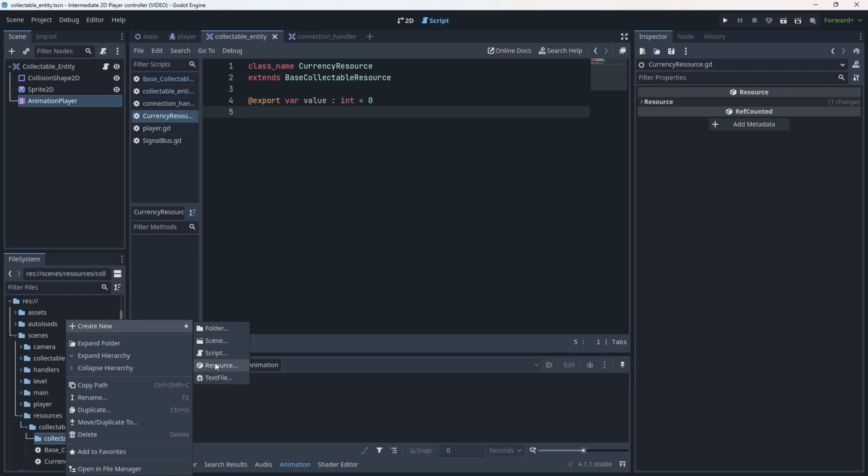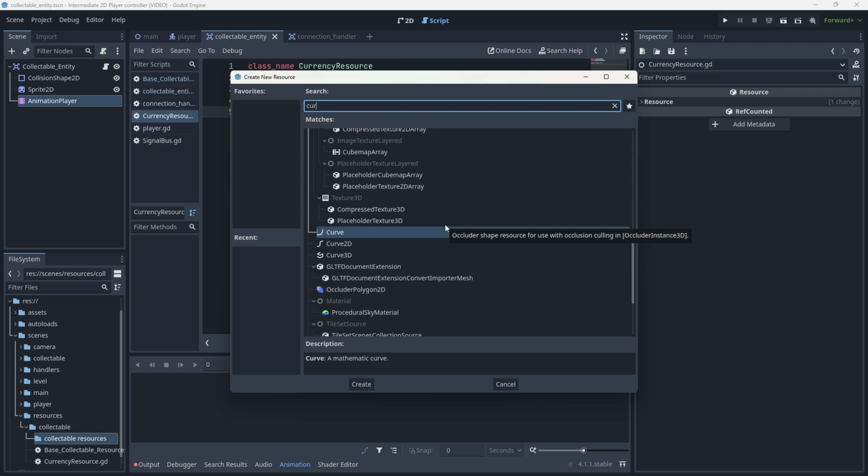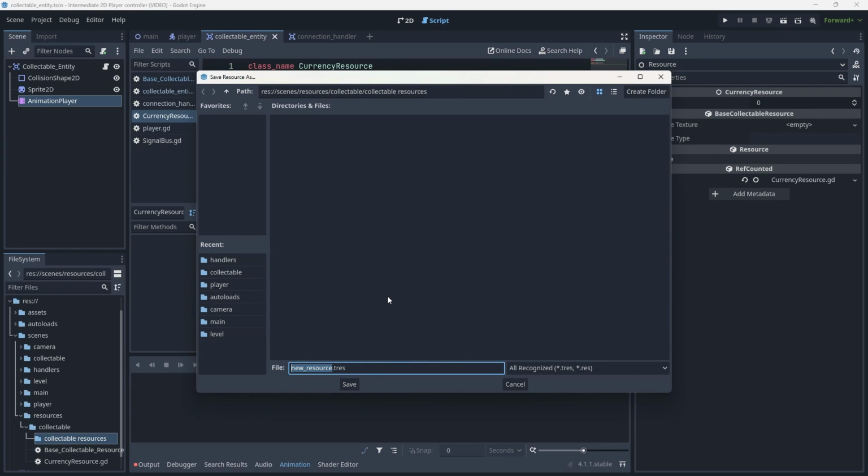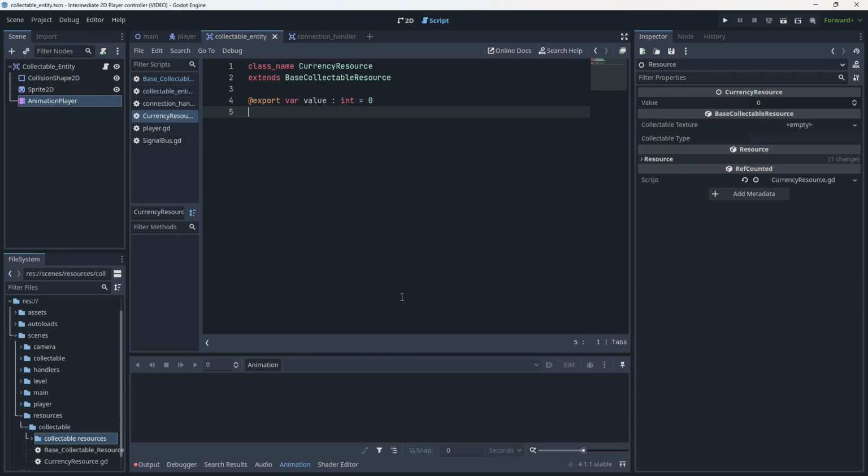Now we can add a new resource of type CurrencyResource. We're going to save this as coin. If you plan on having different coins, you can name this a bit differently. Because I can eventually plan for adding coins with higher values, I'm going to name this coin_1. This is for the coin that has a value of 1.